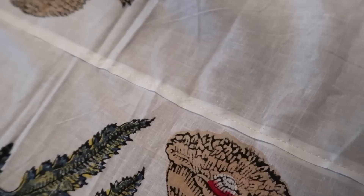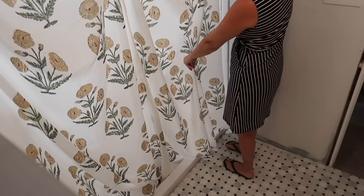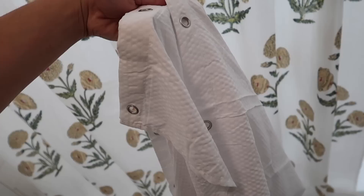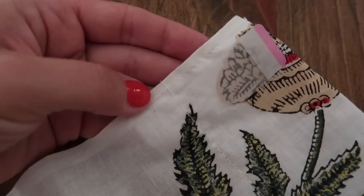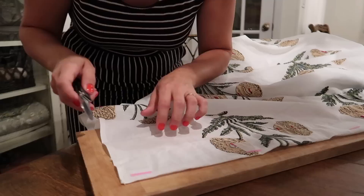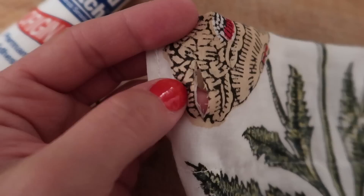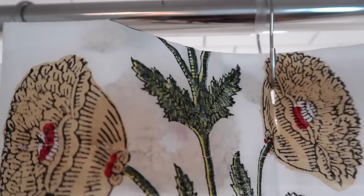Now that my two pieces are joined in the center I went ahead and started on the bottom hem. I pinned up about an inch and ran that through the machine as well. With my curtain hemmed I hung it over the rod and started adjusting the length and pinning the top so that the fabric would just skim the floor. My initial plan was to run the rod through the top pocket, but then I remembered I had to also include the liner, so I went ahead and sewed the rod pocket shut and used post-its to mark twelve even spaces across the top. Then I took a sharp knife and cut straight through the post-it and the fabric together to make twelve holes for curtain clips. To keep the holes from fraying I used liquid stitch to line each of the twelve openings — it creates a permanent seal to protect the edges — and then I just hung up the curtain and the liner together with simple curtain clips.